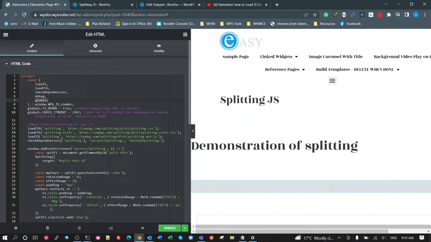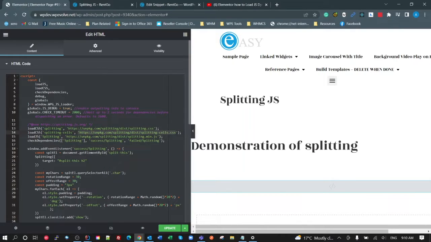Okay, I'm setting debug to true so that we can echo out to the console what's actually happening with the loading, and setting my check timeout to 2 seconds. Defaults to 1600. You don't need to do this. I think 1.6 seconds is long enough to wait for JavaScript before you say there's something wrong. But I've just put that here to show you can extend that if you want to. So all we're doing is the new method I've added, which is the load CSS, give it a name, and what's the URL to that.